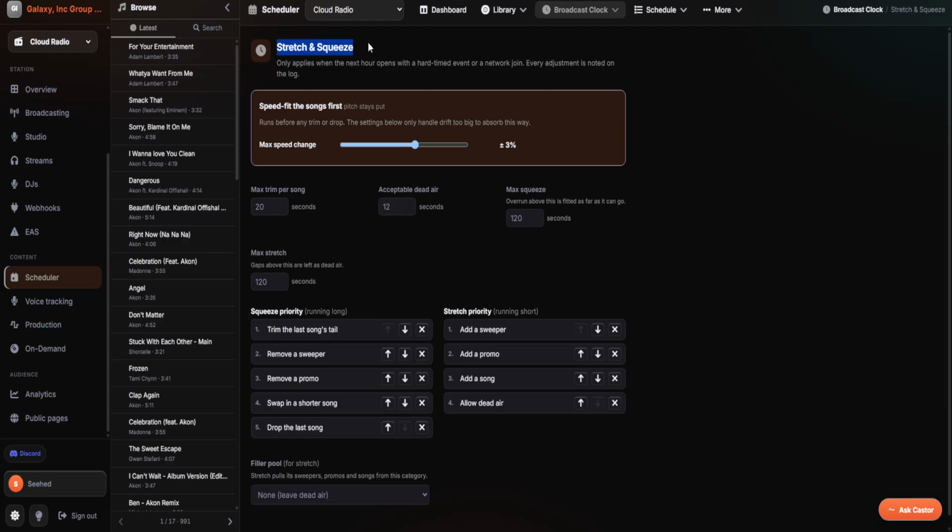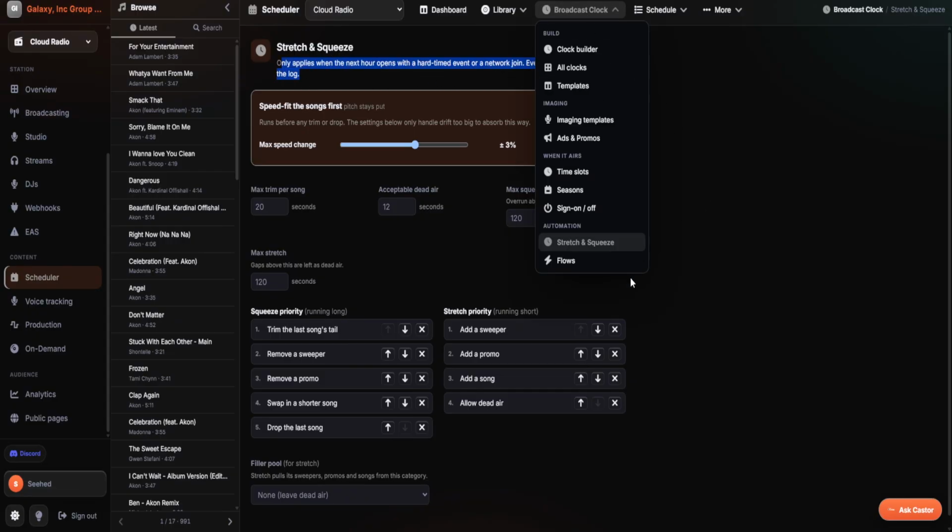Usually stretch and squeeze by default is on when you have a hard time event. For example, if you have a news weather bulletin you have to air at this time, or go from the live feed to a remote audio element, then basically it will speed up the last song, or remove something to make sure it hits that mark exactly on point.